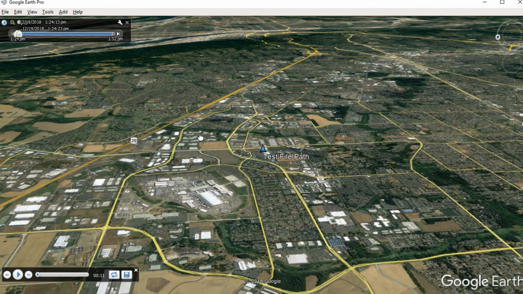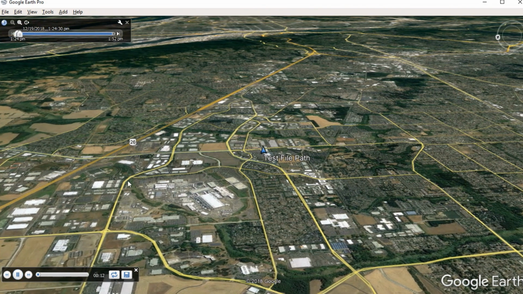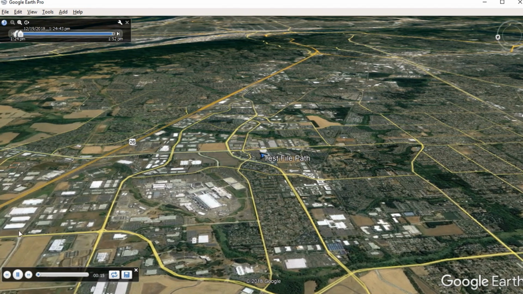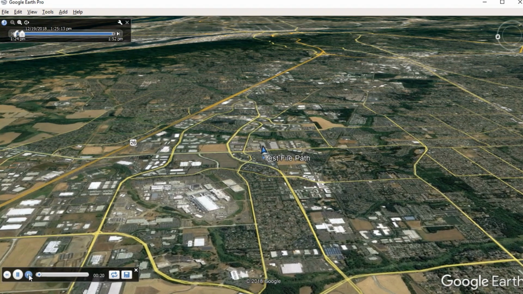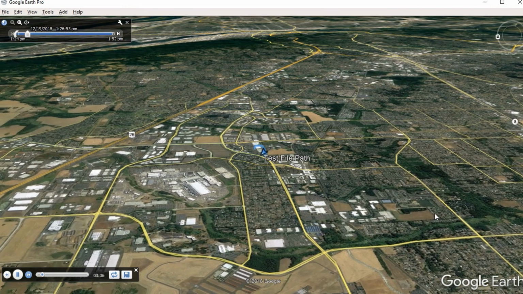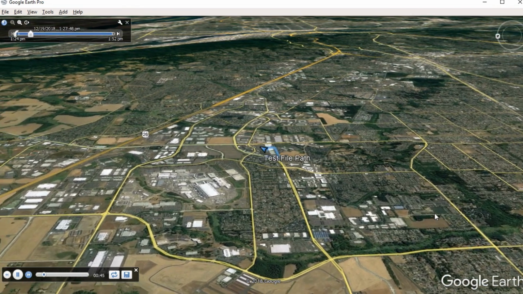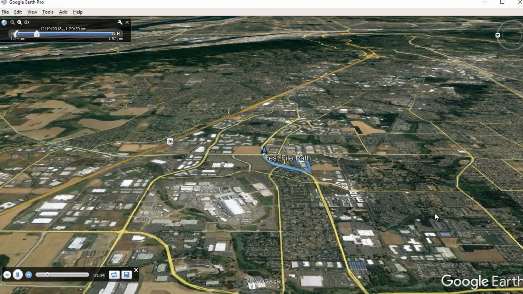So as I said before in part one, you should have your file path all ready to go. So all you have to do really is just click play, and that's going to get your file path ready to go at the beginning. And on mine, I clicked the fast forward two times. So that's going to run the screen and it'll just run through to the end, going along the file path.